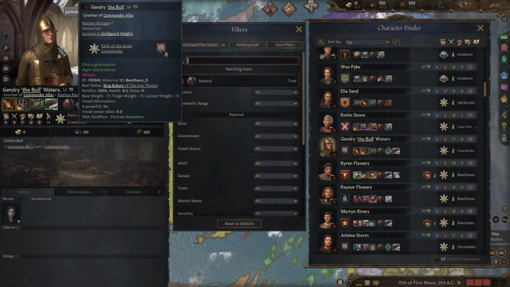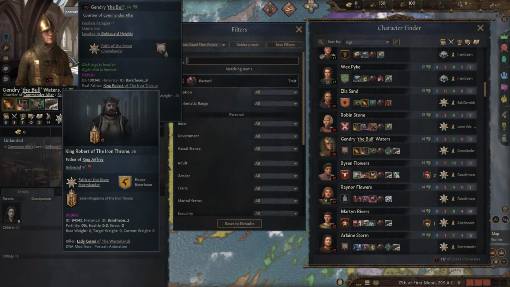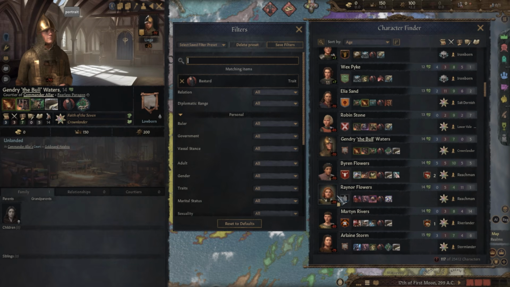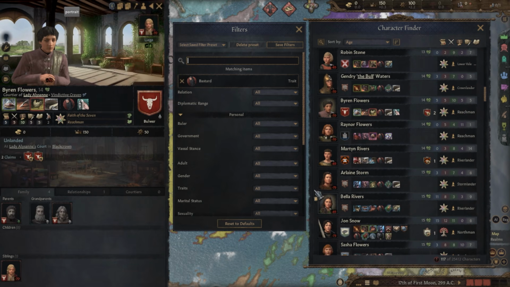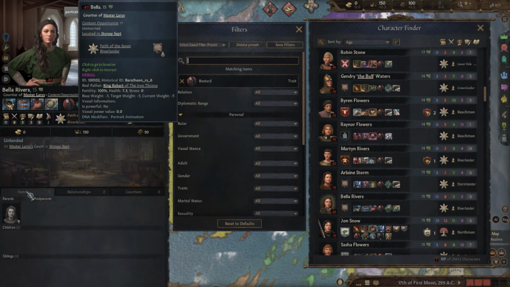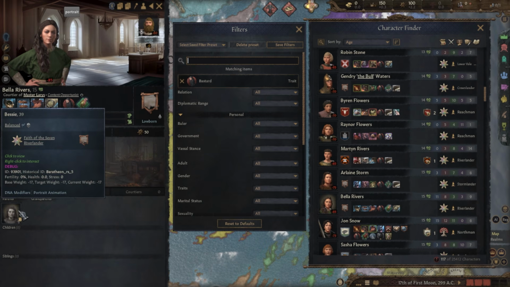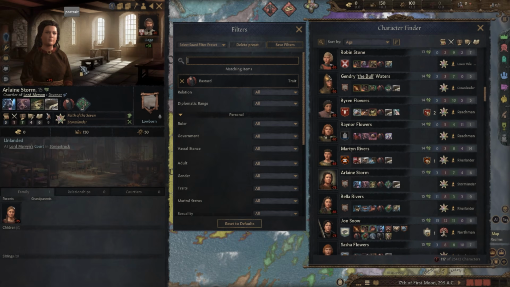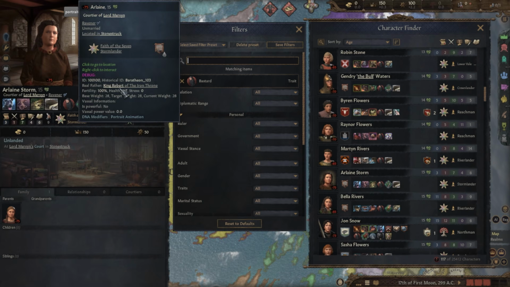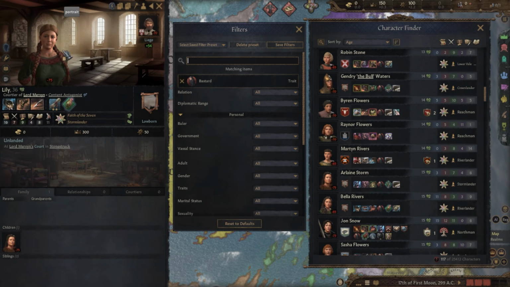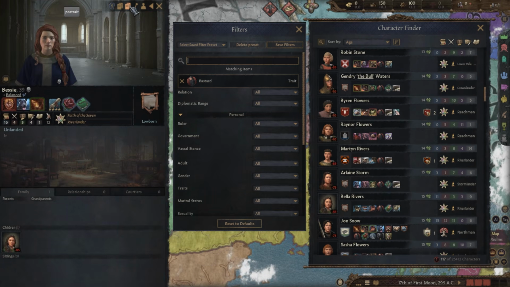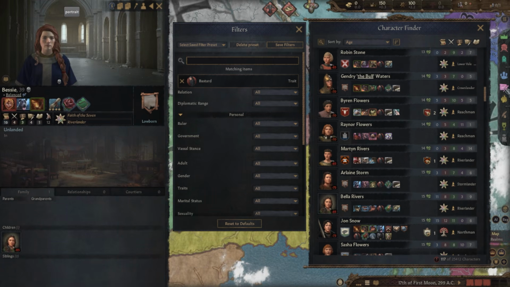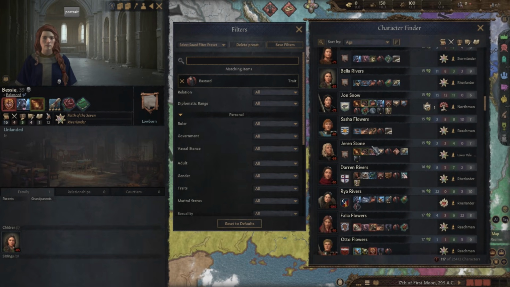Gendry, obviously, he's not known in this one. Robert Baratheon's bastard. Love that. Long story short. Yeah, so this is a Robert Baratheon bastard. This is Bessie with the big tits, smart daughter, and this is another Robert Baratheon daughter. Both, that mom is alive, so that would be easy, and Bessie is not alive, so you would have to grab her persistent DNA and make her again if you wanted to make her known.